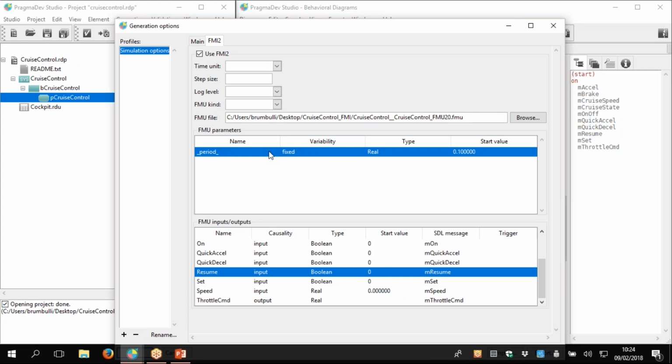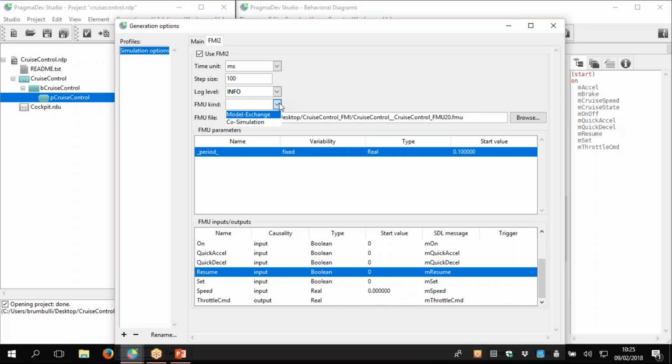In this case, this information is provided here by this parameter that is actually 0.1 seconds. So as a time unit, I will choose milliseconds here, and I will put 100. The log level is messages shown during execution by the FMU, so that one I will leave at info. And the FMU kind.